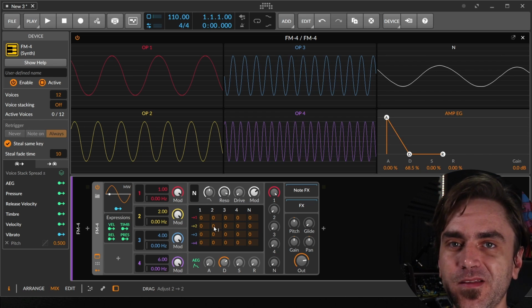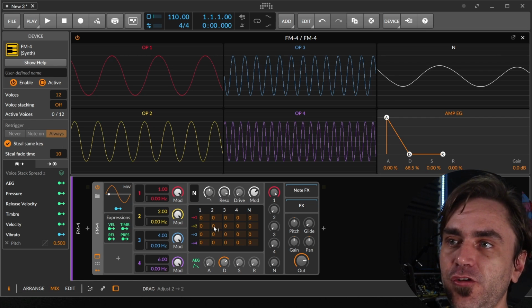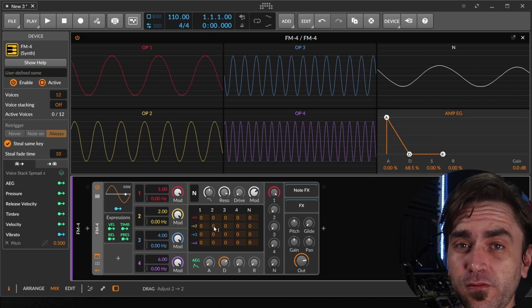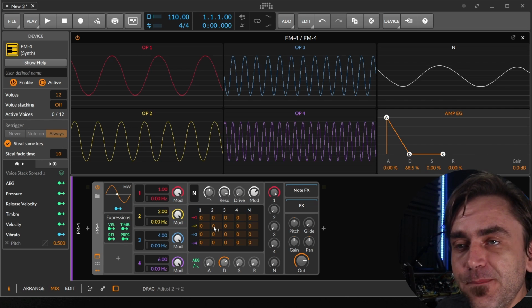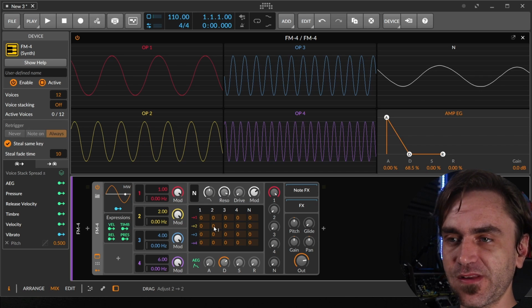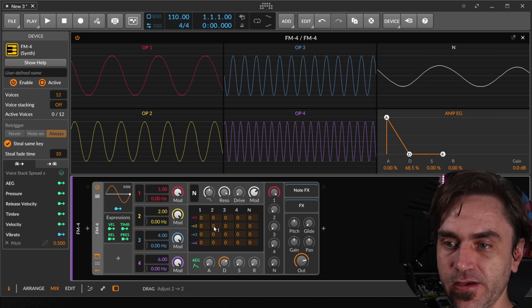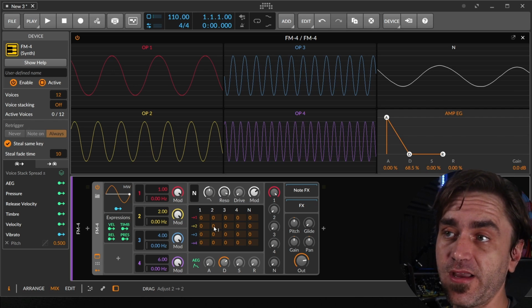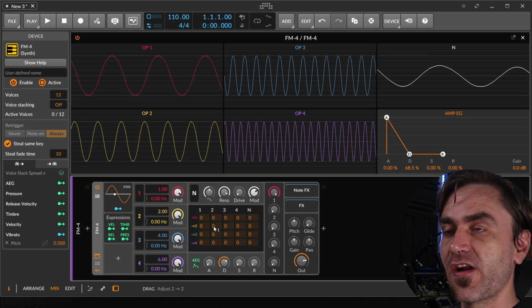It's not always to create a specific modern sound or anything like that. It's about learning, as well as using that to, for example, craft a sound that evolves from one sound to another without using all these different really complex tools. One example is recursive frequency modulation ends up in a sound that sounds like white noise. And if you modulate something's recursive modulation, it can end up sounding like a drum sound when it goes from a noise to a fundamental sine wave. So I'm going to discuss that a little bit later in the video, but let's just talk about building waveforms from scratch in an FM synth.